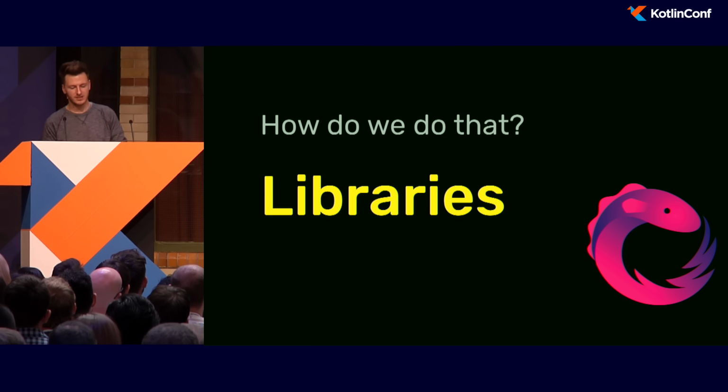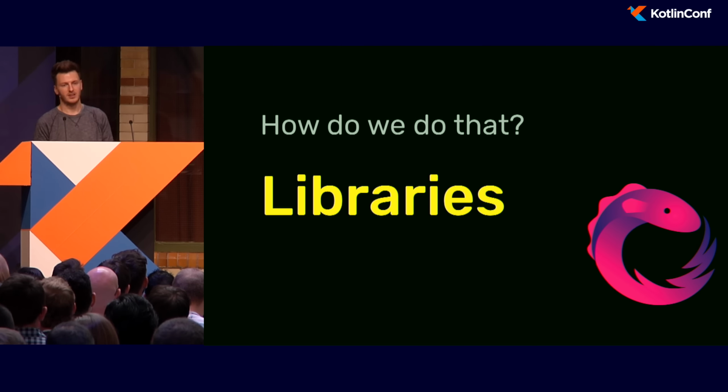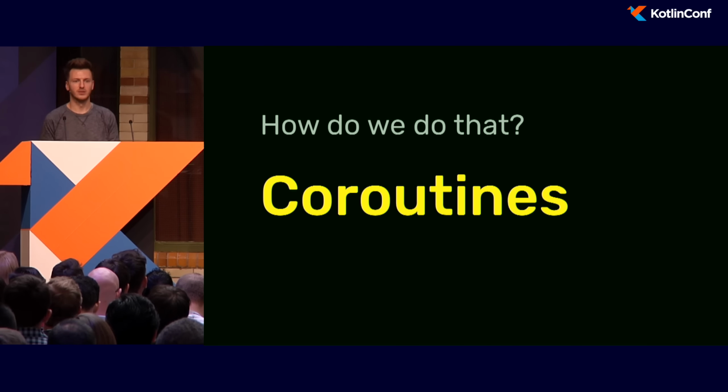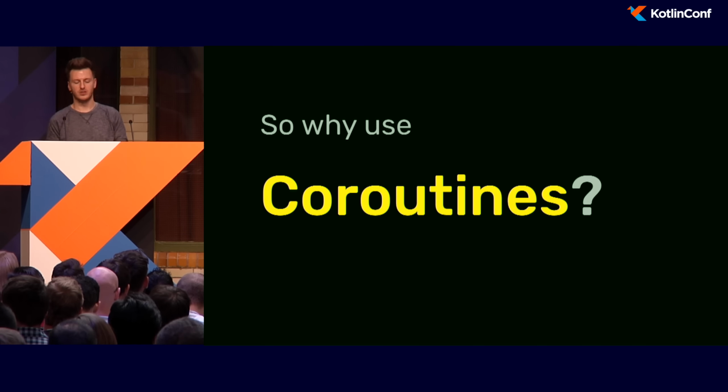Libraries. I remember the days when we had stuff like RoboSpice, like, I don't know, 6 or 7 years ago. And then we shipped Volley, and we gave you the source, but we didn't give you a jar. But then the community rallied around themselves and created things like RxJava to do this stuff. And they're great. We're not trying to advocate against using them. It's just they're alternatives. So hopefully, if you're in this talk, you want to know more about coroutines. So I'm not going to go too much into that. So why actually use them?